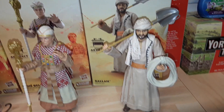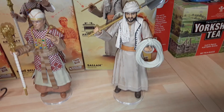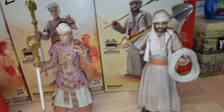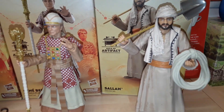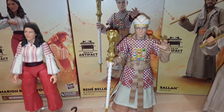Sallah is a great figure again. Super heavy, so he doesn't stand on the base very well. If you're going to freestand him in a cabinet or on a shelf he should be fine as long as he's leaning against something. Great likeness — excuse the Yorkshire Tea there in the way. Yeah, decent figures.